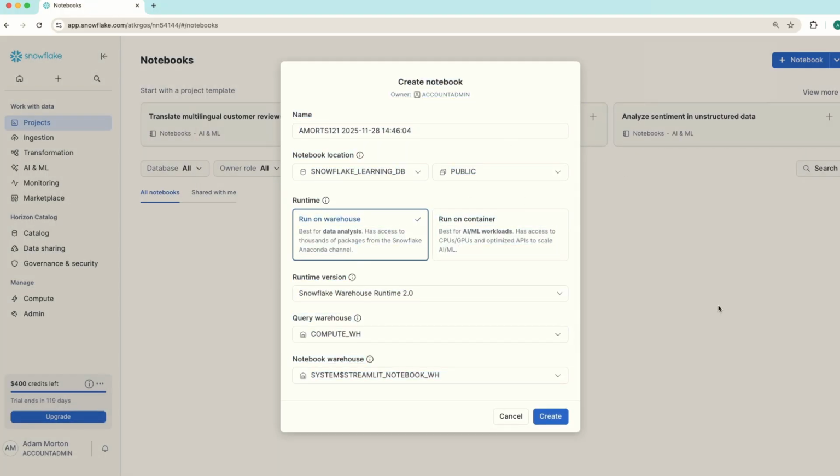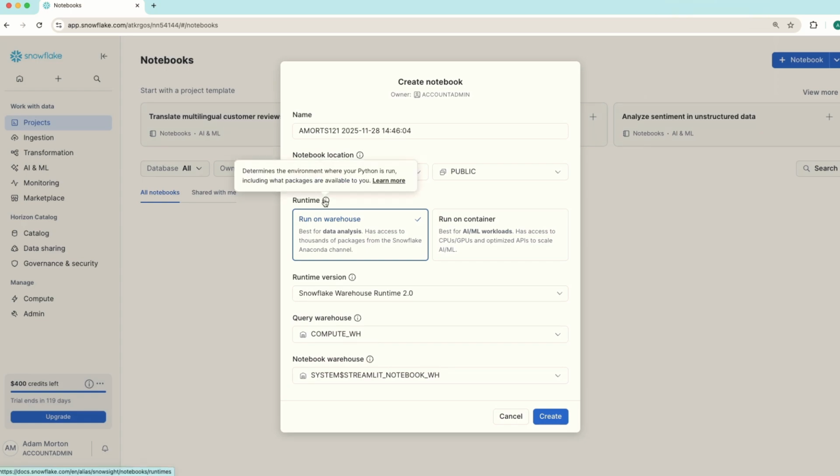This provides a notebook experience that you might be familiar with if you use Jupyter Notebooks or similar programs. It's a cell-based notebook that can run with SQL, Python, and Markdown code. We can give it a name, and we can pick the database which it's going to sit within and the schema, and then we pick the warehouse that we're going to associate the notebook with.